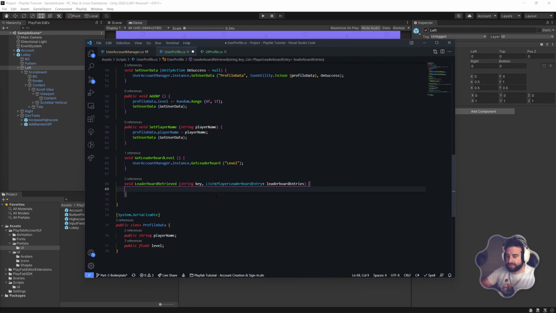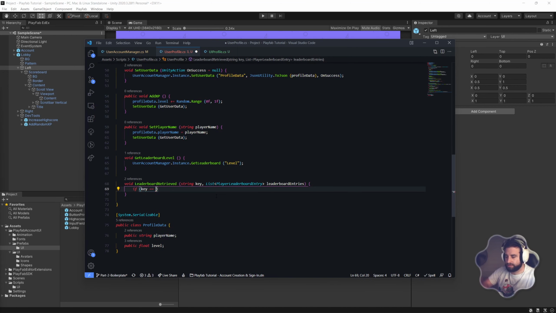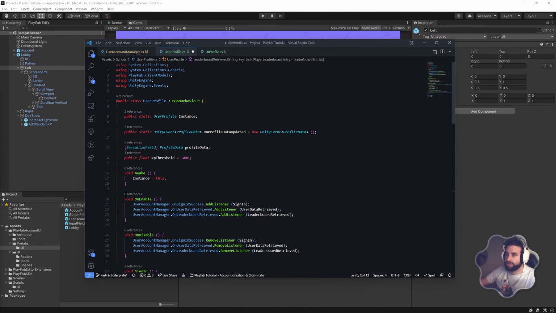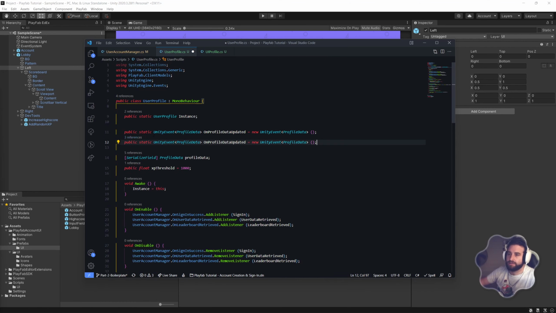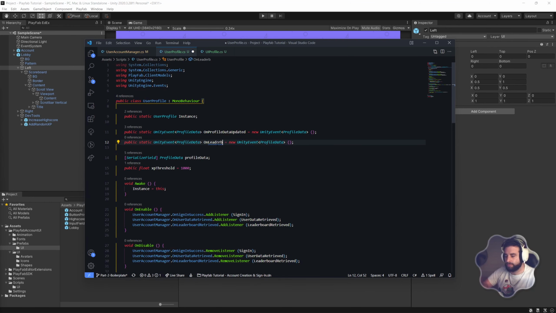And then we can say if the key is equal to level, then we can do something with that. And we're just going to copy the same way we've done this, where we pass out the profile data. We're just going to say on leaderboard level updated.